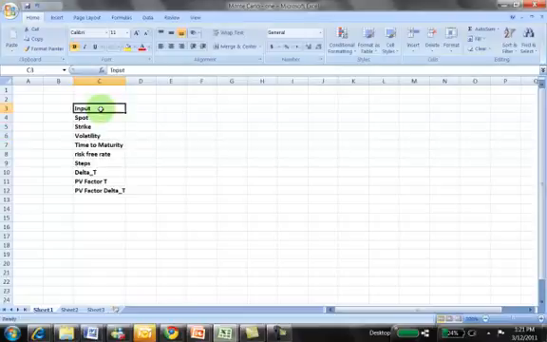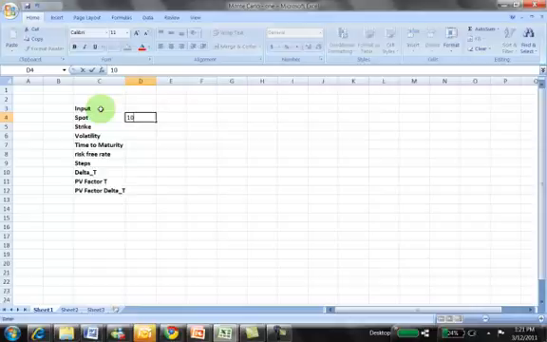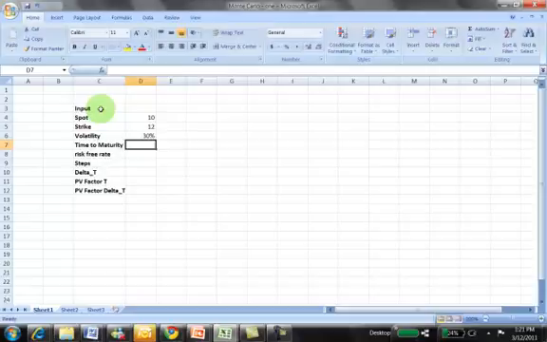So now in terms of inputs, the spot price is the price of the underlying. Let's set that at 10. The strike price is the strike at which both the call and the put contract would be exercised. Let's set that at 12. The volatility is at 30%. The time to maturity is 1 year, the risk-free rate is 10%, the number of steps are 10.